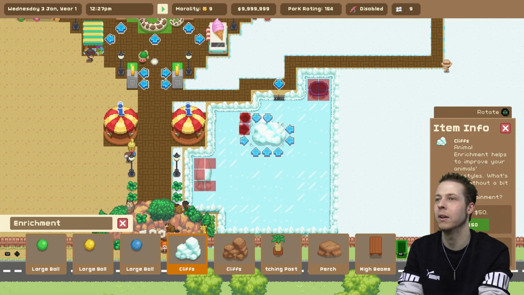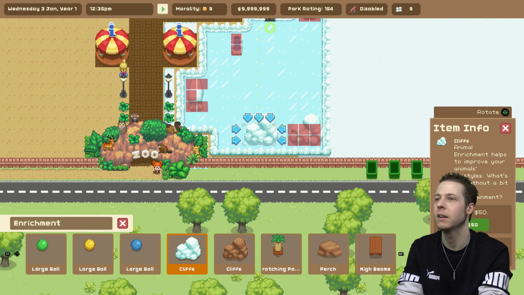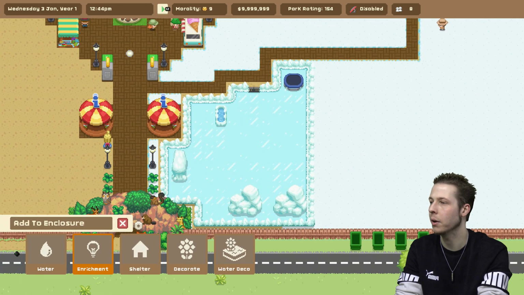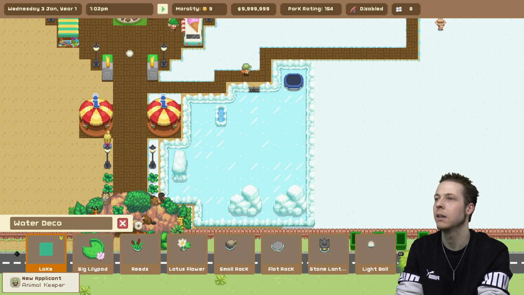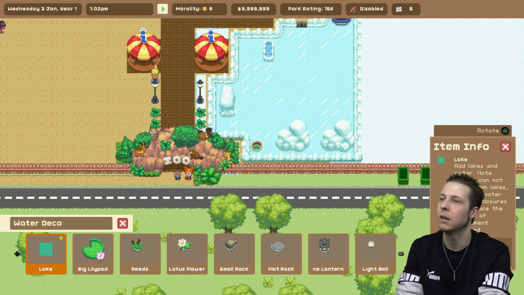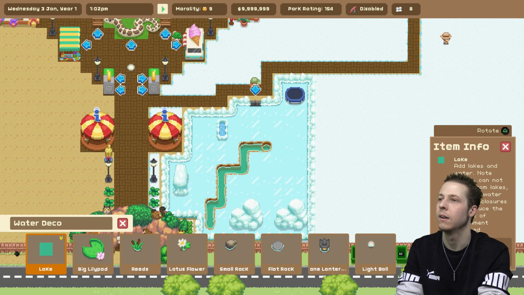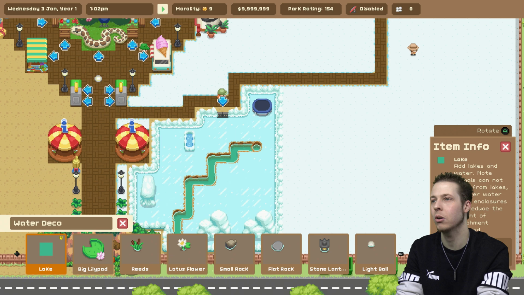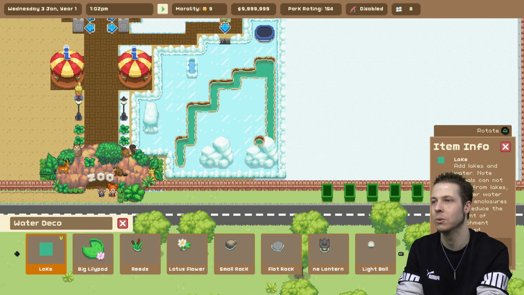Or grab a random one of these cliffs as well. Gonna put this over here. Gonna get two actually. And then what we're gonna do is I'm now gonna come onto water. Oops, not that water, the water decorations. Make sure you don't block the water basin from the animal keeper, otherwise that's going to cause all sorts of shizzle.